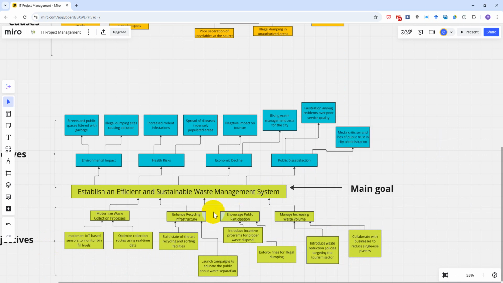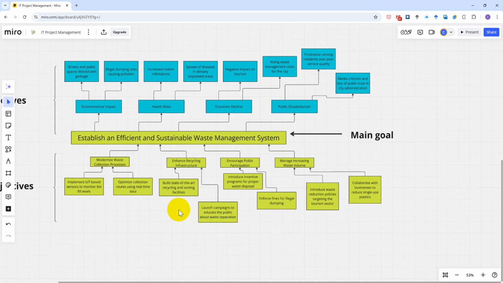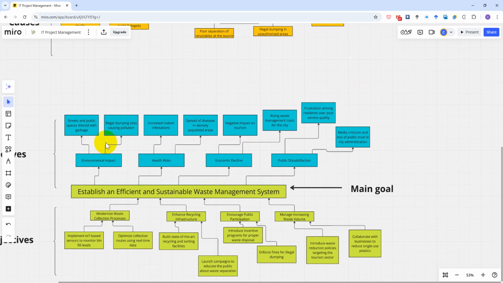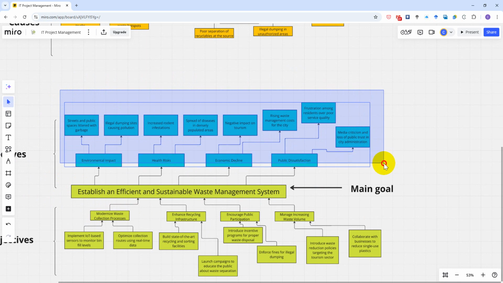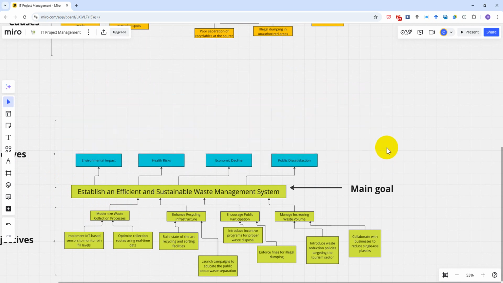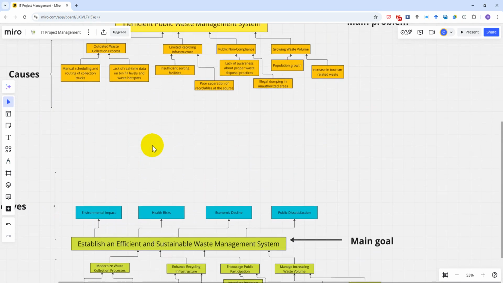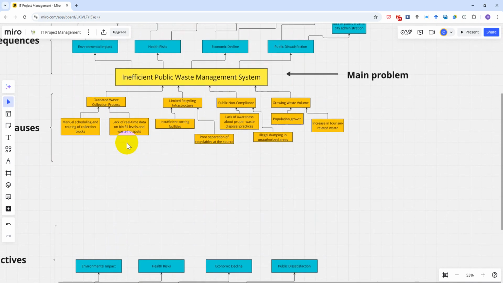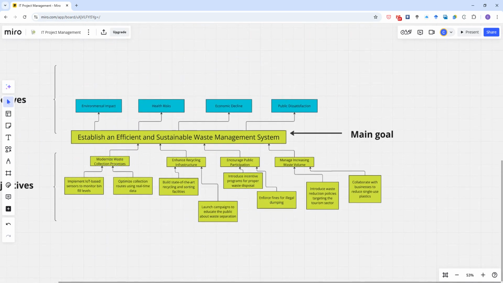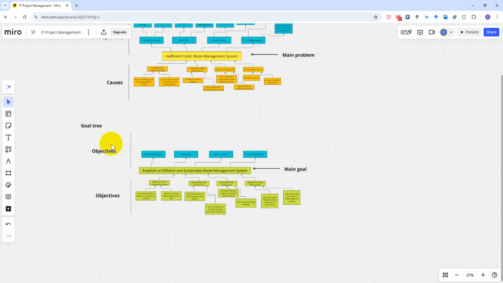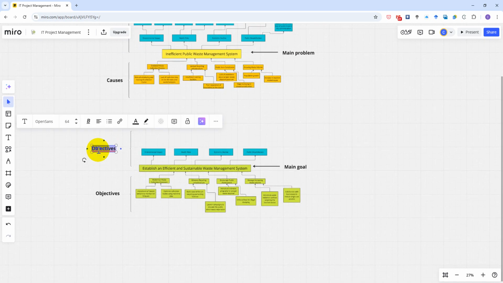So as you can see, all the causes have been converted into objectives. And also because the results will not be one-to-one now, because some of them will just not exist, because if we eliminate the causes, then we can name it somehow maybe positive outcomes.